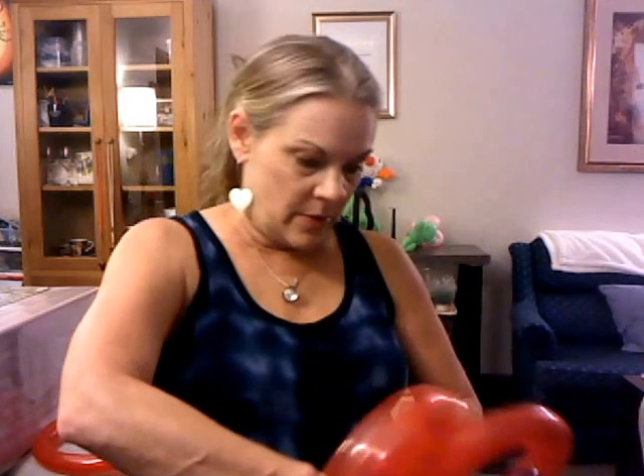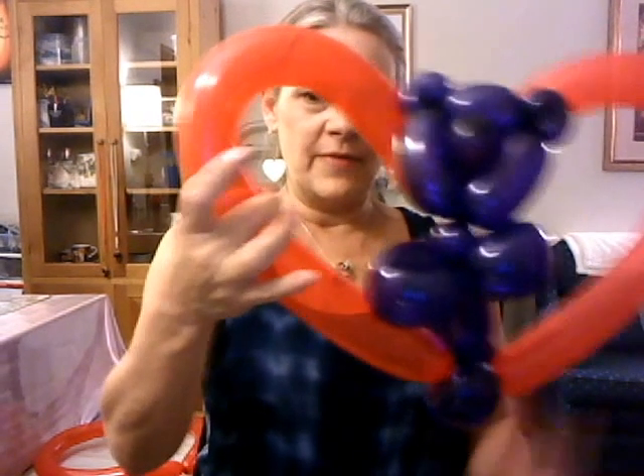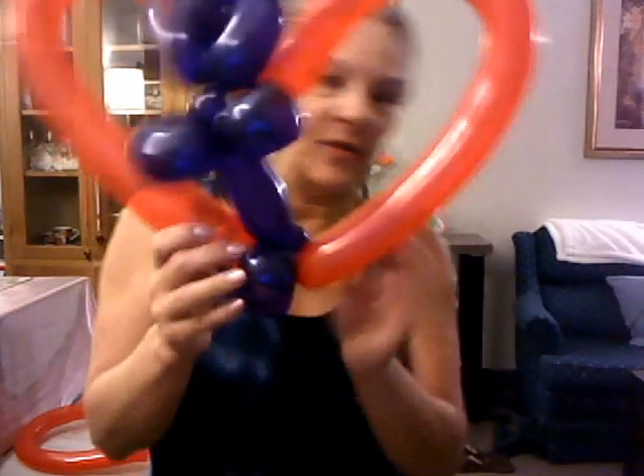I'm going to take that bubble and put it in the back of the teddy bear. There are a bunch of ways you can do this. You can also take one of these bowl twists, like the first one, and wrap it around here, having the teddy bear sort of hanging on to the heart from the end on the outside of the balloon. There are a lot of different variations — if you really like to play with balloons, just try different stuff and see what you like.